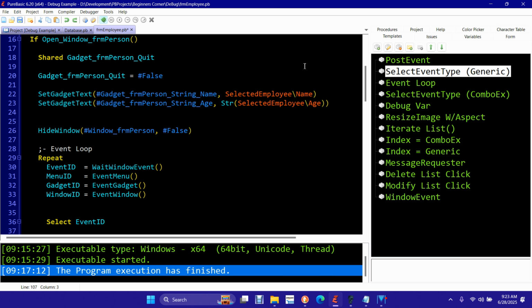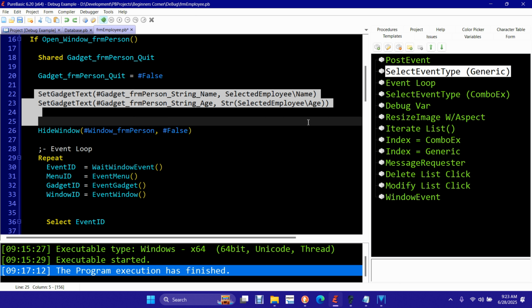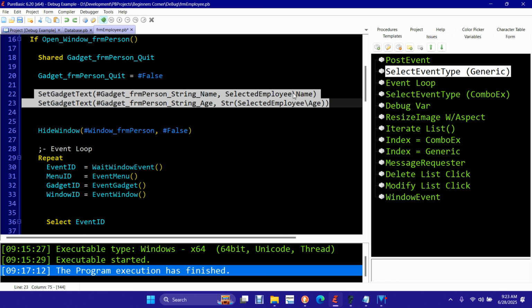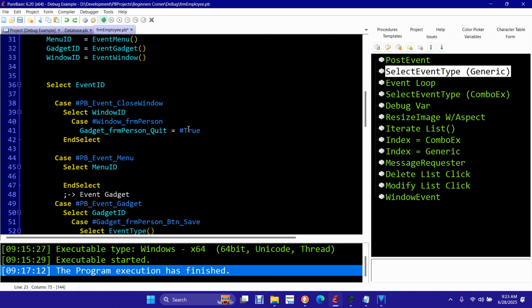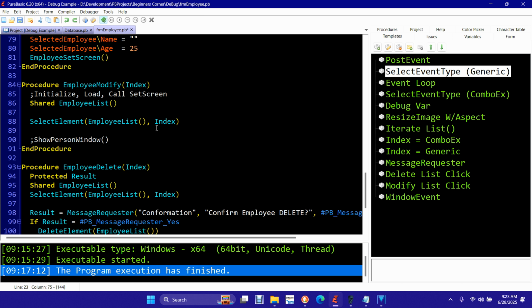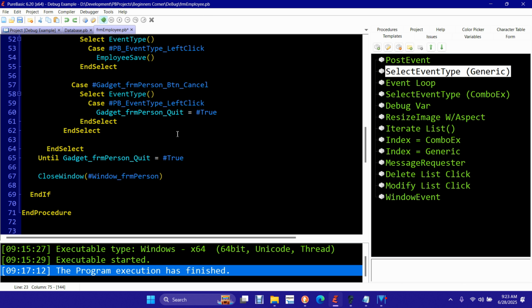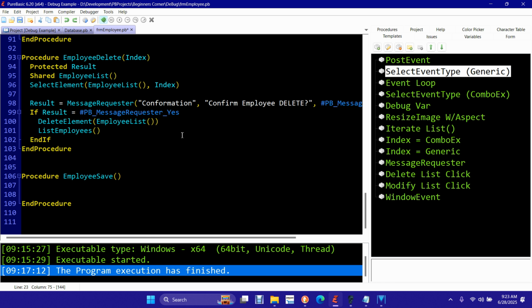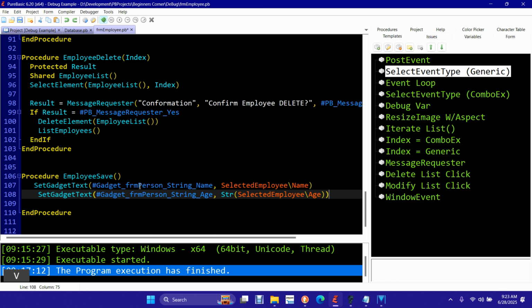This took everything from the object and loaded the screen. So we have to take everything off the screen now and load it back into the object. And yeah, you could put that there, but I like to keep these control loops as skinny as possible. Putting a whole bunch of code in just slows down the entire event loop.